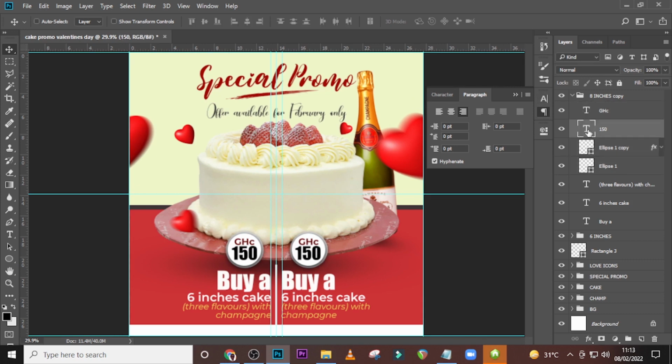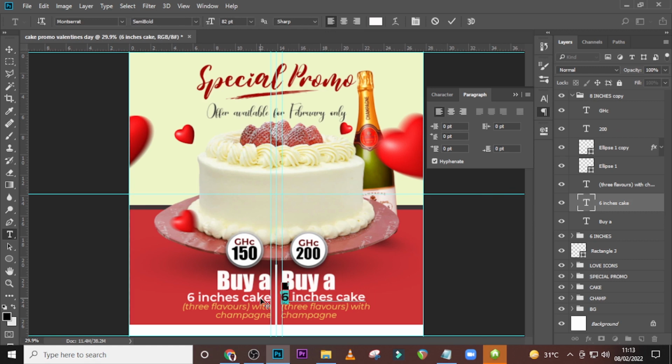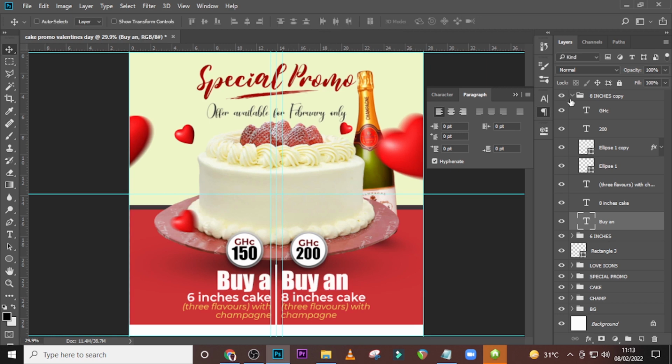Great. Now the amount over here is going to be 200. Awesome. I think it's not going to fit there, so we are going to just reduce the size a little bit. Great. And then let's drag this in there a little bit. Awesome. And then by an 8, it's going to be 8. That will also mean that we'll have to put an 8 over here. Great. And that is it. Let's close this one.